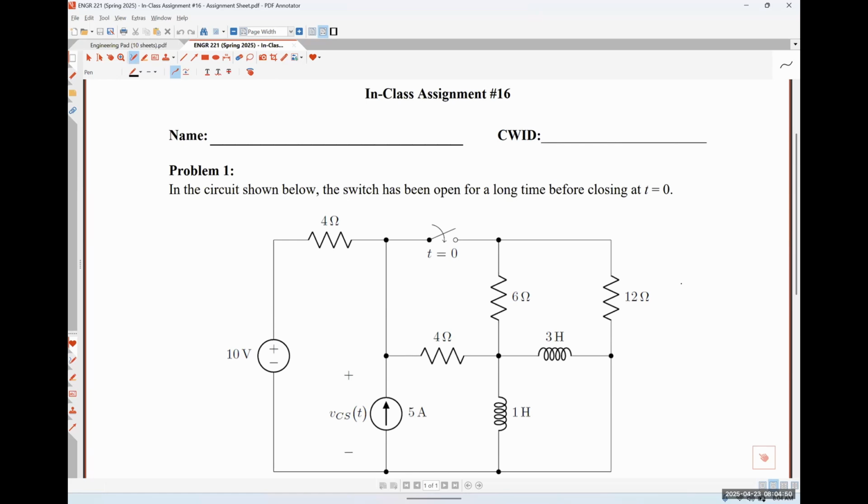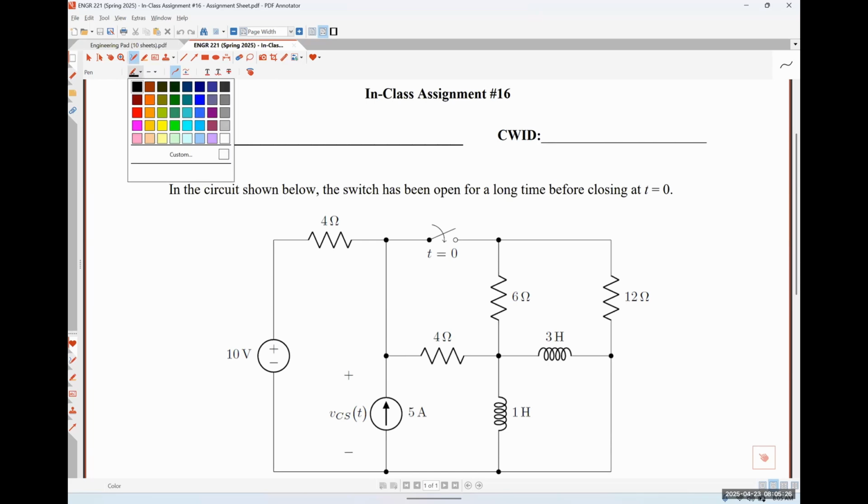So, let me ask you guys what I hope is a pretty simple and straightforward question. How are these 2 inductors connected to each other? They are indeed in parallel. So if I have a 1 Henry inductor in parallel with a 3 Henry inductor, what is that equivalent inductance going to look like? As a reminder, inductors in parallel combine like resistors in parallel. So 1 times 3 over 1 plus 3 is just 3 over 4, or 0.75 Henries.